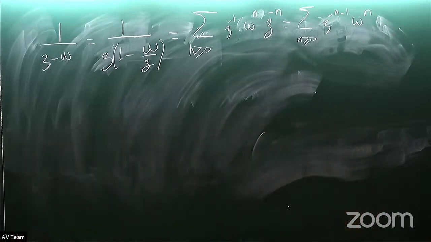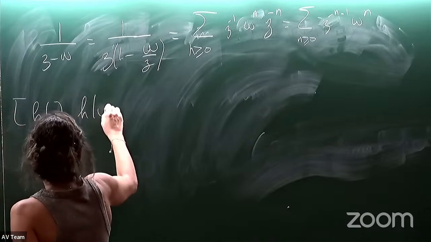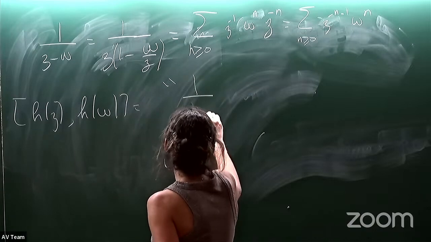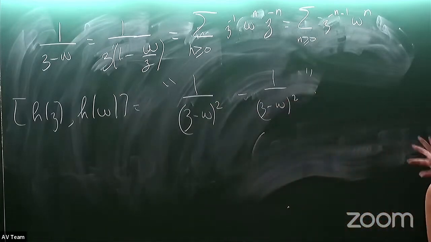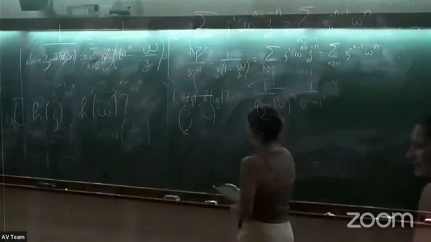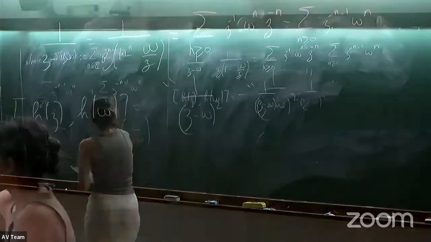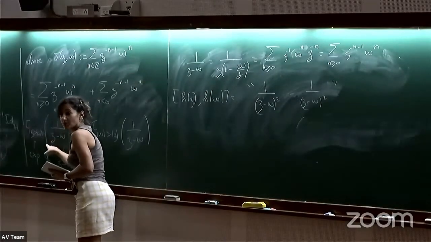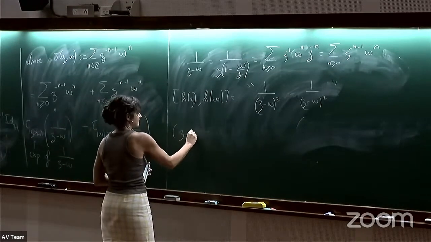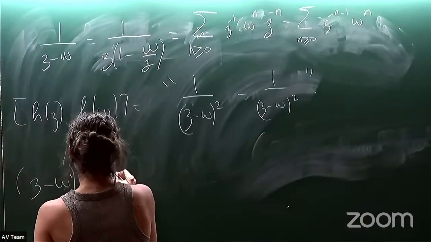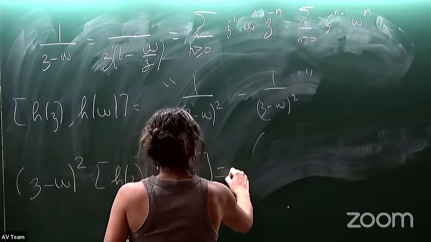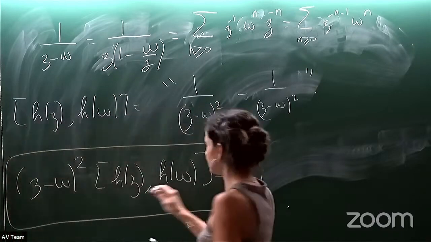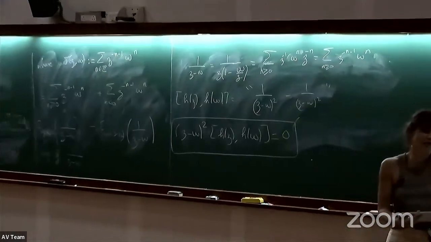And so in conclusion, you see that this Lie bracket, you can think of it as the difference, now if I derive, I have power 2. You can think of the difference, but expanded in different domains. This is how you can see it. But more interestingly, now you can observe, because these are morphisms of commutative algebra, that if I multiply this by (Z minus W) to the power 2, this is 0. So you see, the Lie bracket is not commutative, but up to some power of Z minus W, it becomes commutative.